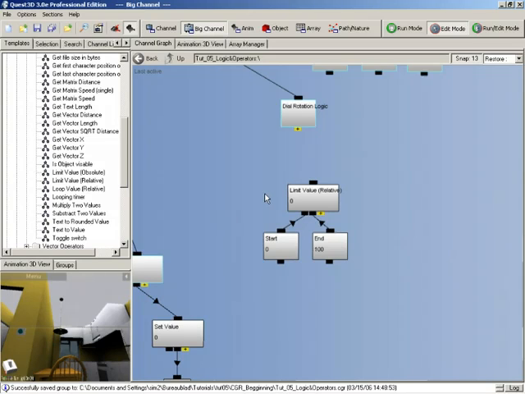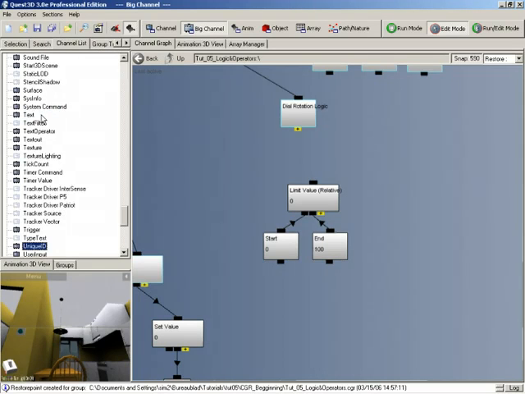Now what this channel basically does is it takes an input value here, and based on that input value it will give an output, and this output will be limited between the two values which you specify here. So in this case, let's use a user input for our input value.